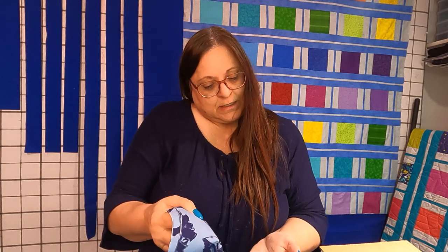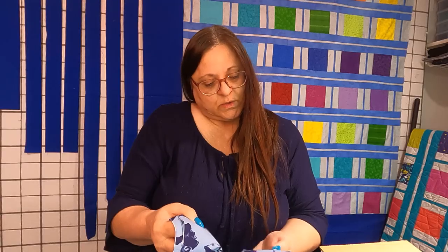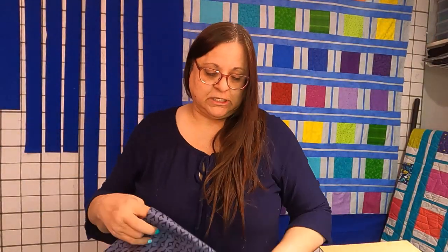Now this one, it does say watermark on it. This floral one, I'm really bothered by this. Designed to be handmade, Studio Green. So it looks like it's hand print, and it's called Designed to be Handmade. But this is part of the same collection as that very first one.